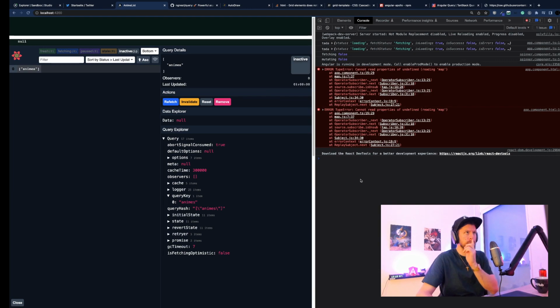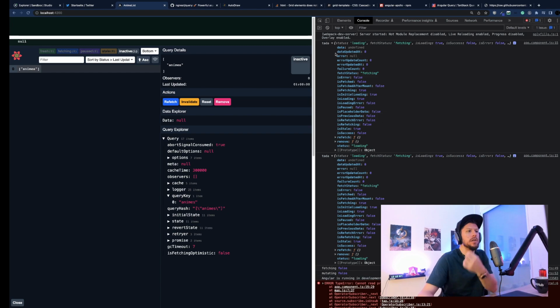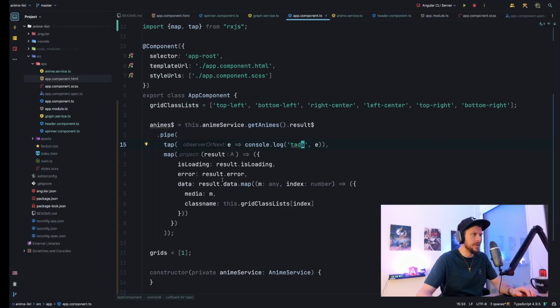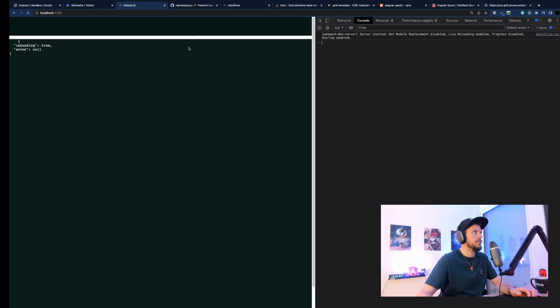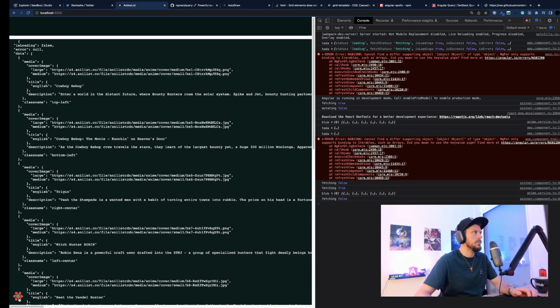So, okay, I get the tada, which is basically, yeah, data is undefined. Aha, okay. So we have to make that result.data. Yeah, now we get the data, right? Okay, good.